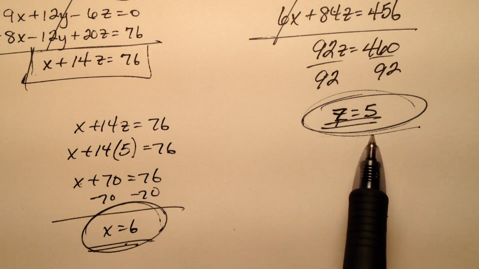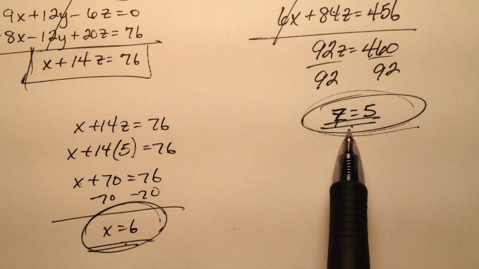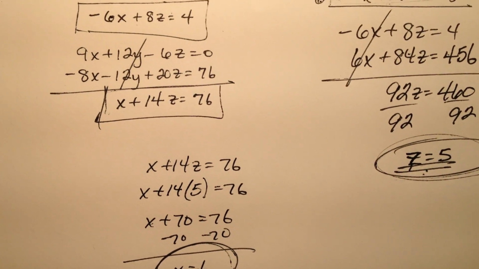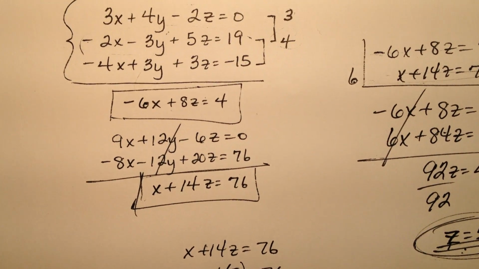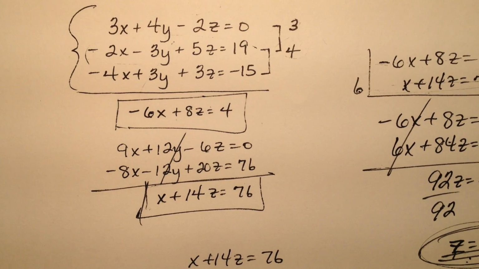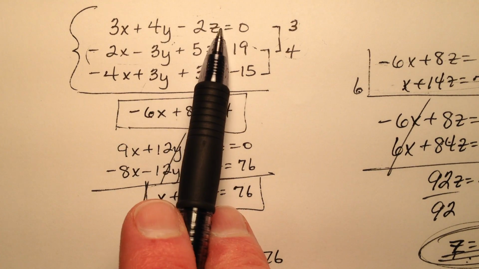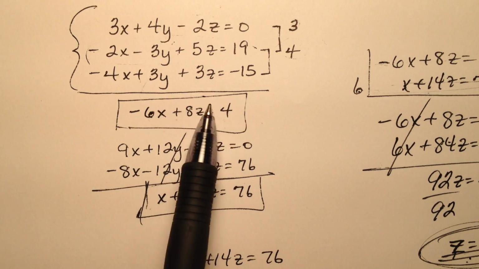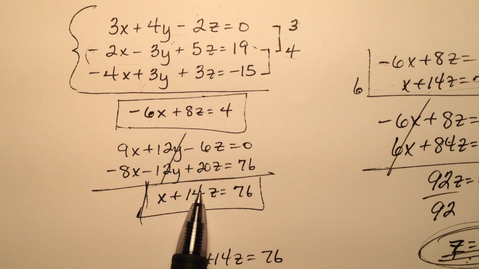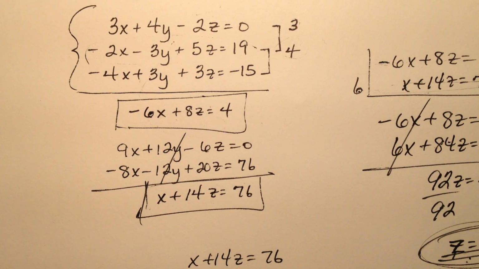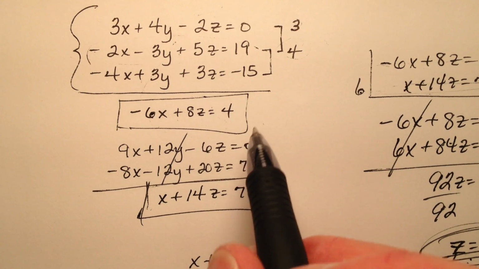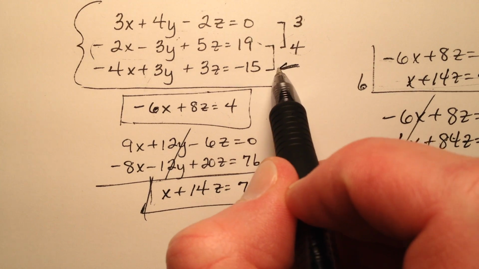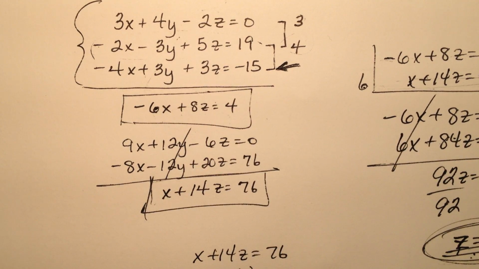Okay, so now I have two of the values. I have x and z. And recall, if you will, that was the system that we kind of whittled it down to. So we started with three equations with x, y, and z. We totally eliminated the y's, and we had a system with two equations and two unknowns. And those two unknowns were x and z, which now we solved, and we have the values for x and z. So let's go ahead and plug it back into one of these early original equations, say this one right here, and let's solve for y.